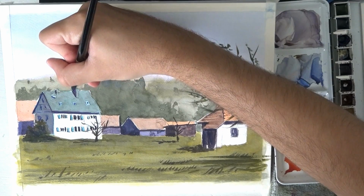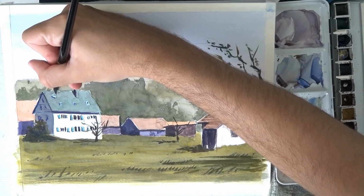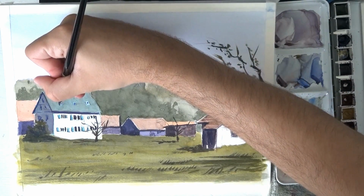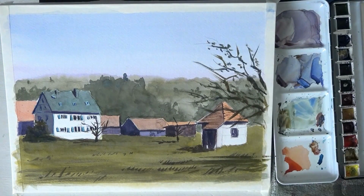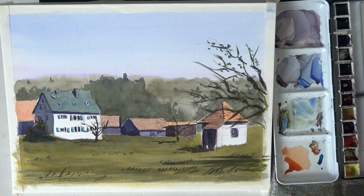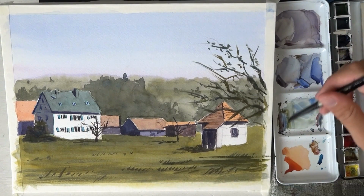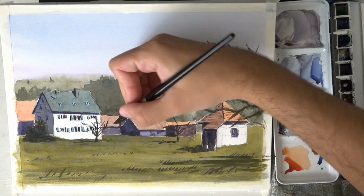Strengthening some of the shadows as well on the roof itself, because again, it's the most interesting, I think, point of this part of this painting. I'm really curious to know how other people view this painting, because as we build them slowly, we lose the objectiveness. It's just very subjective to me looking at it. Well, it's subjective for everyone, but the way I see it is different than you, so I'm curious to know how other people see this one.